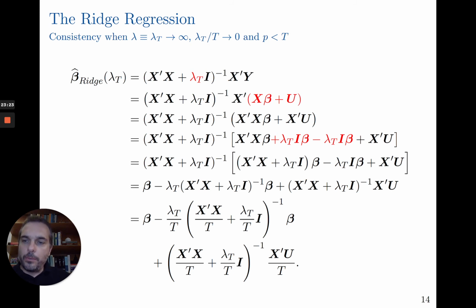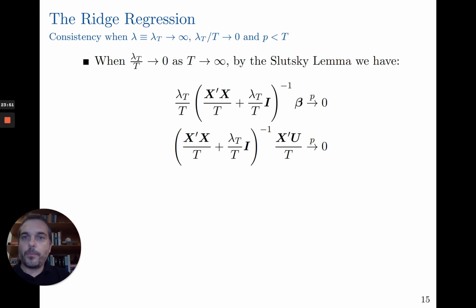What we are going to do now is take the probability limit of this whole thing. So this is a constant, nothing happens. When we take the limit, what's going to happen here is that this goes to 0, see? Because of this hypothesis here. And this thing here, because we are in a linear regression framework, the probability limit is also 0. So what we have is that the second term goes to 0, the third term converges in probability to 0. Okay?